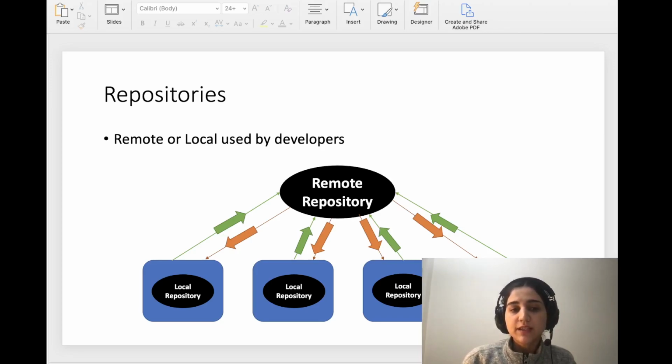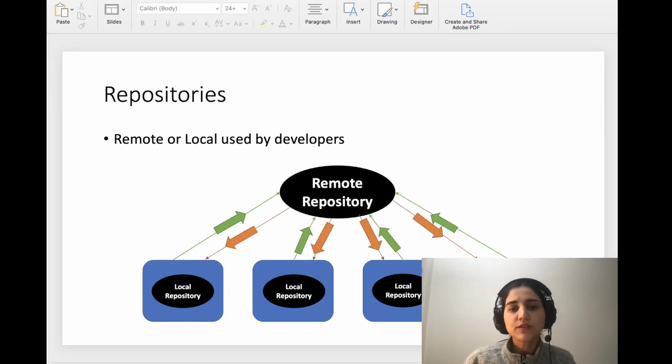Then you can be connected using Git to the remote repository, which is provided by GitHub, and you can push your code into this remote repository and pull it back to your device.